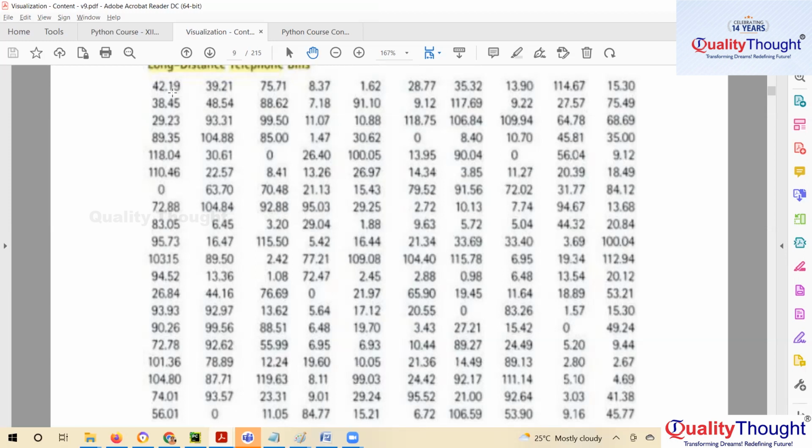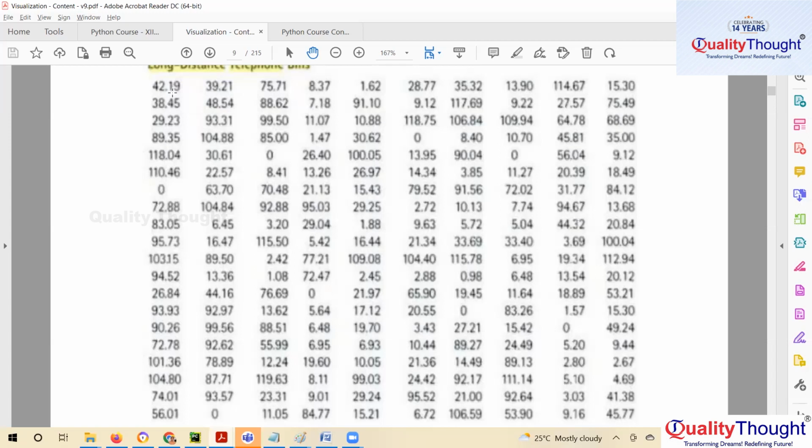Is it minutes or dollars? Dollars, sorry. Then how will you find the minutes? No, not like that. I see how many dollars are spent as an average. Okay. So let's assume that this is the bill of 200 customers. Any company you can think of. You are the marketing manager of the company. You have this. Now you have to make some decisions, right? So how will you analyze so much data?